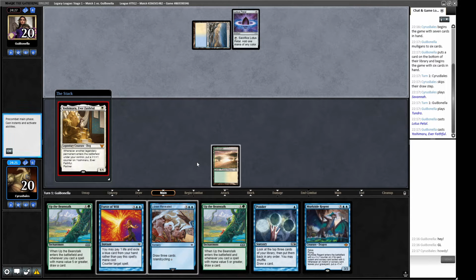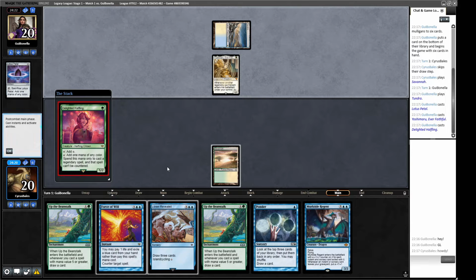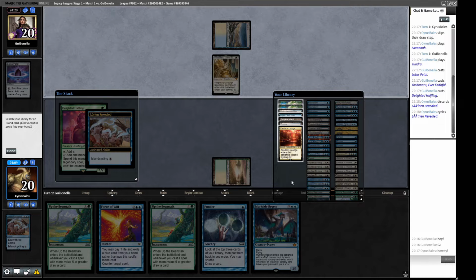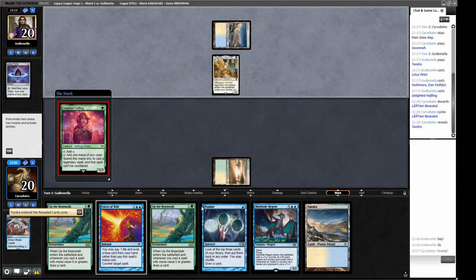Lotus Petal plus Tundra. That's an unusual combination. Yoshimaru. I think we could probably have time to deal with this. Delighted Halfling. If we don't counter this, we're not countering anything else with our Force of Will here. Alright, let's cycle this Lorien Revealed. I think we're probably getting a non-basic here, just because we don't want to get wasted off of white mana. So we're probably going to get ourselves a Tundra here.